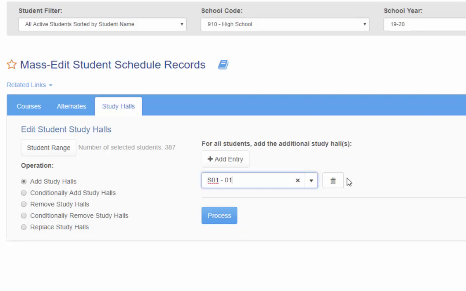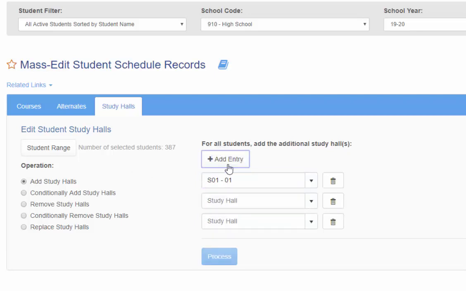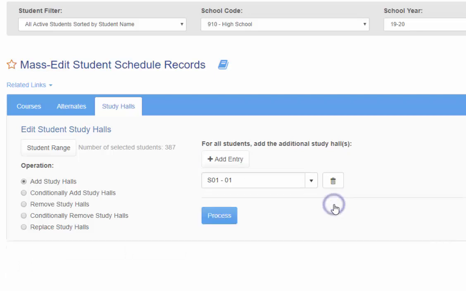For example, if a student is free period 1 for the full school year on scheduled days Monday through Friday, and the study hall meets on period 1, but only for a term of semester 1, on scheduled days Monday through Friday, the student will not be placed in the study hall because the student needs a study hall during period 1 that meets for the full year. And then you can do multiple entries and remove entries as needed, and then process.